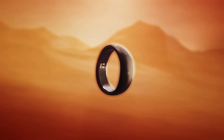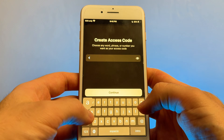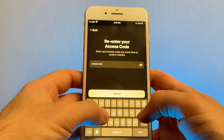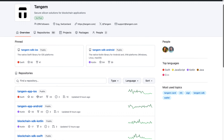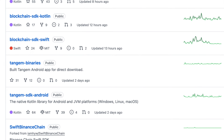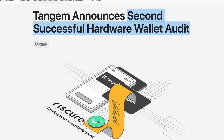The EAL6 Plus chip protects your wallet's private key from digital attacks like malware and physical brute force attempts. When you first set up your wallet, you create an access code that's required every time you want to access your wallet through the Tangem app — which stops anyone from just picking up your ring or backup card and using it on their phone. As long as you have at least one backup card or your seed phrase, you'll always be able to access your crypto. The Tangem app is 100% open source, meaning anyone can review its code. The firmware is closed source, but Tangem has undergone two independent security audits by third-party firms, both confirming there are no backdoors or vulnerabilities.